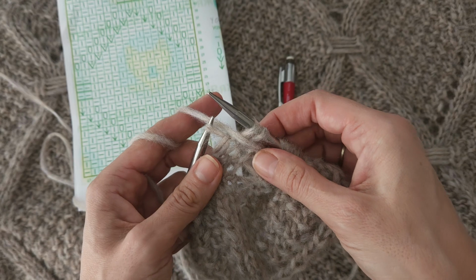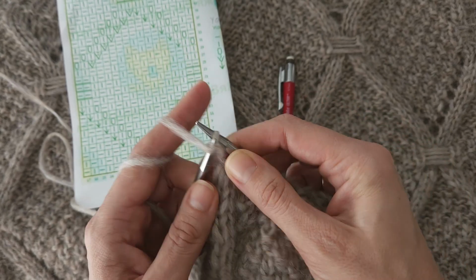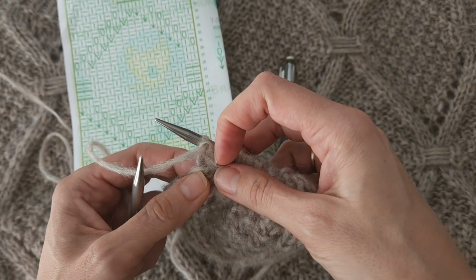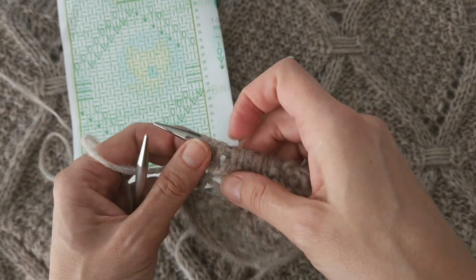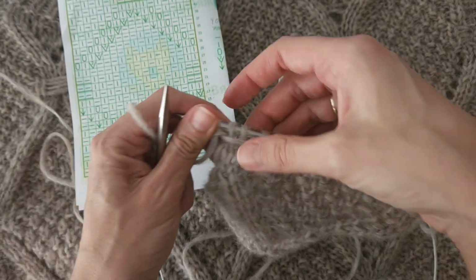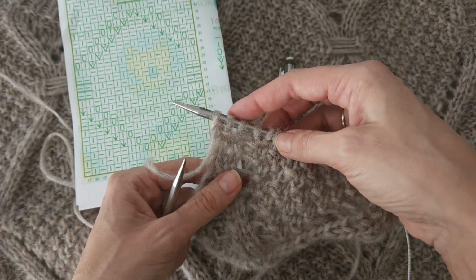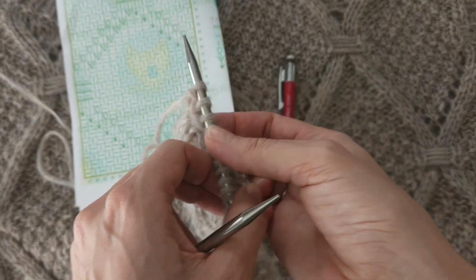The volume of the yarn will create a nice shape, but it's better this way than over-tightening the stitches. So I allow my stitches to rest loosely on the needles, and I see that the tension is even.